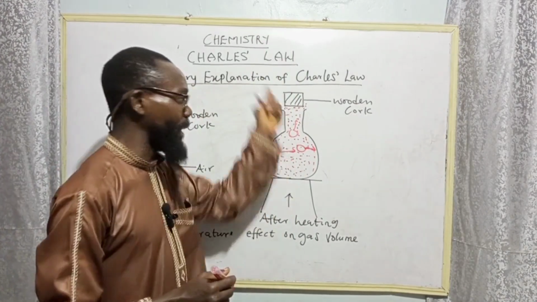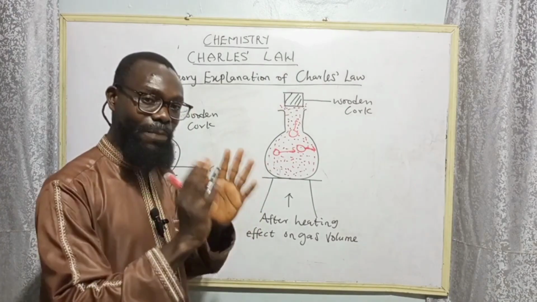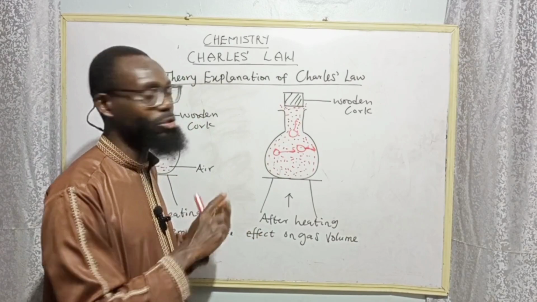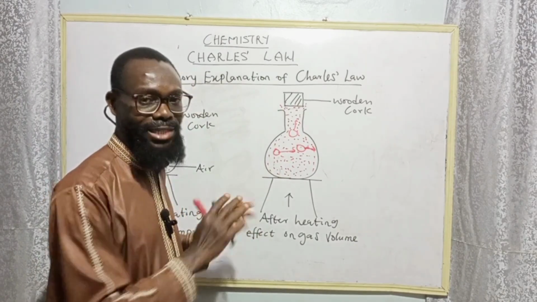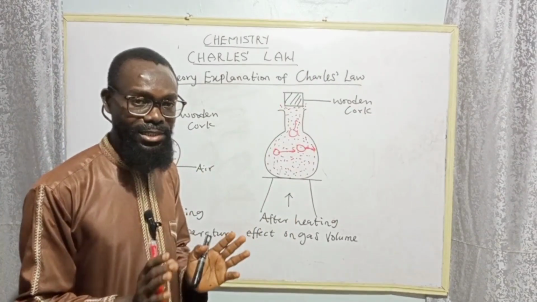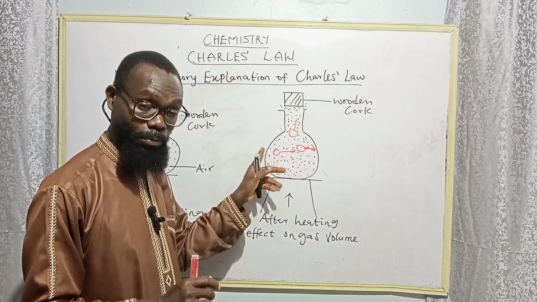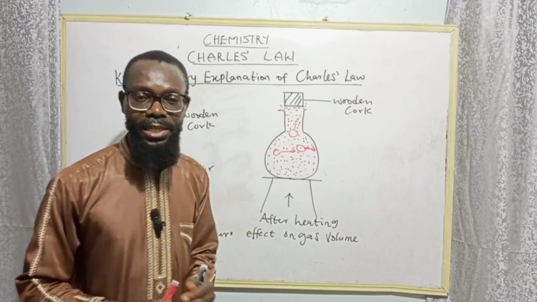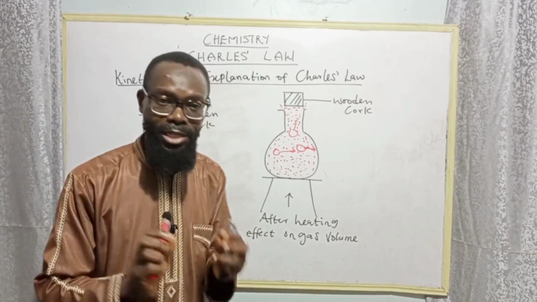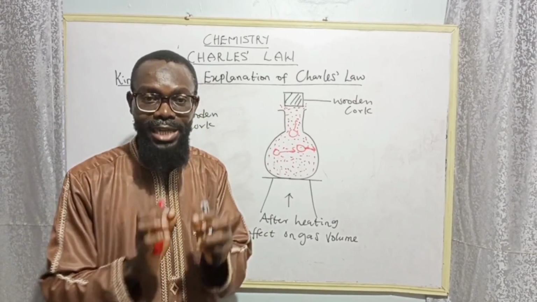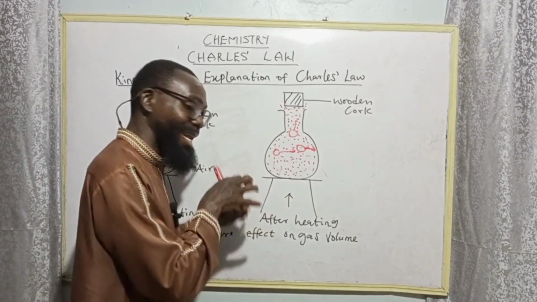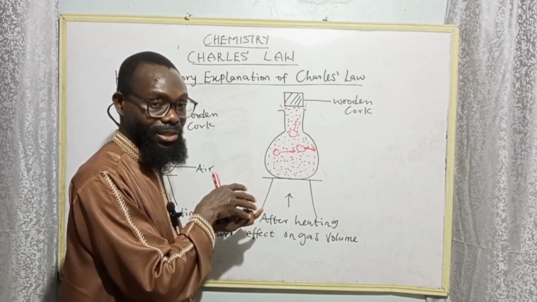So, as they are pushing up the wooden cork, trying to escape from this flask, it shows that an increase in temperature also leads to an increase in the volume of the gases. So the increase in temperature leads to the expansion of the gases, thereby escaping from this space. Now, in this case, when you increase the temperature, the speed of the gases also increases. That is, the velocity of the gases increases. So that is the explanation behind the kinetic theory of this gas.